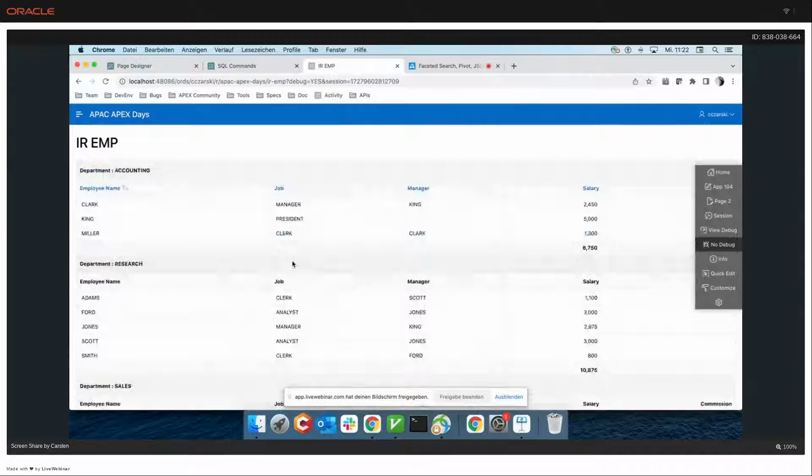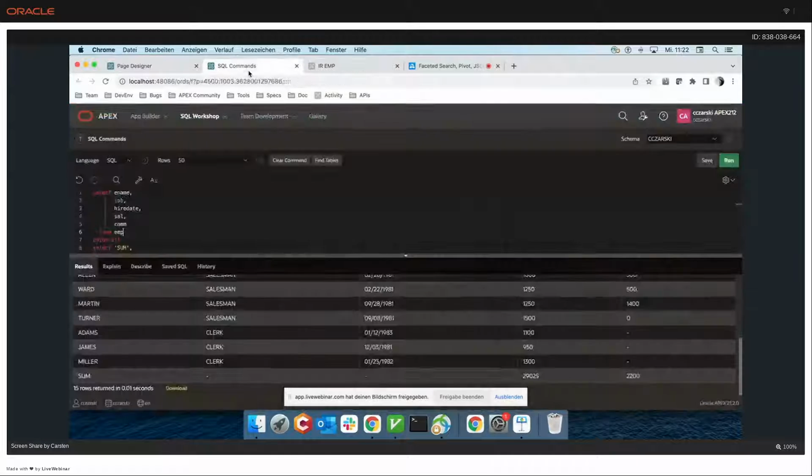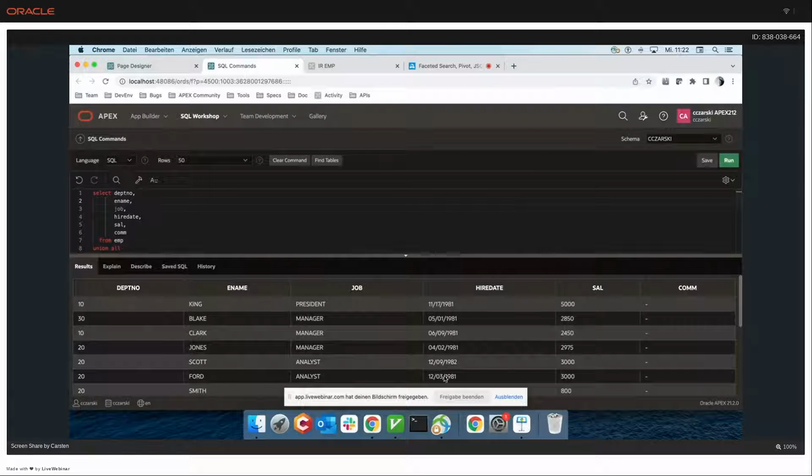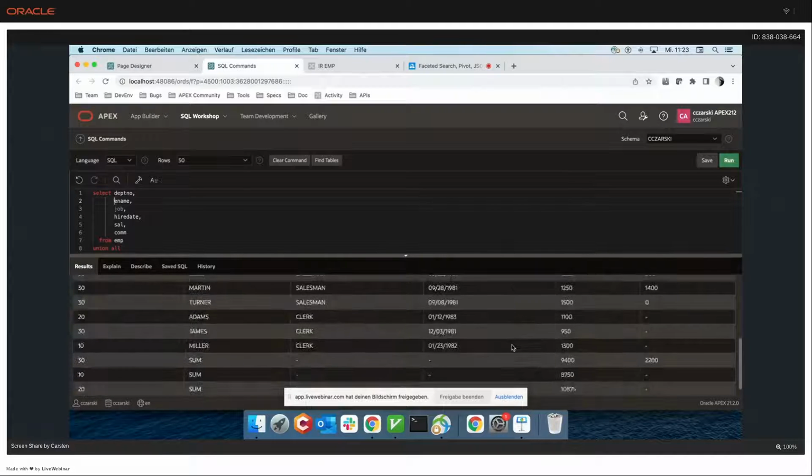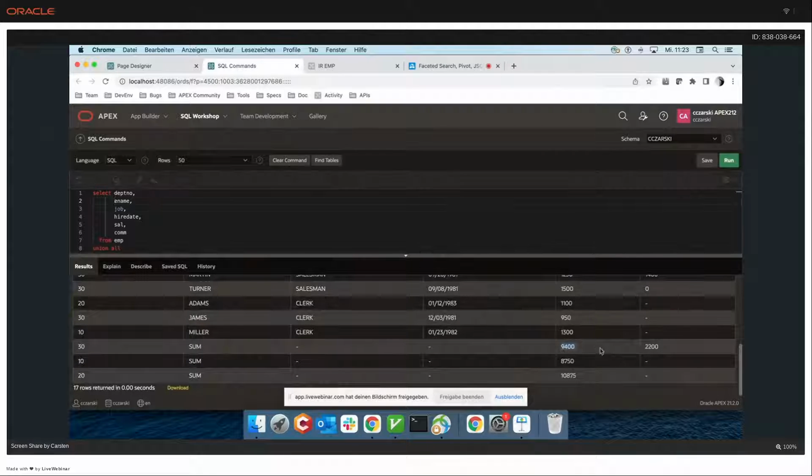Of course, we can do a group by, right? That's what we could do. And now we have our sums for the department number. That could potentially all work.